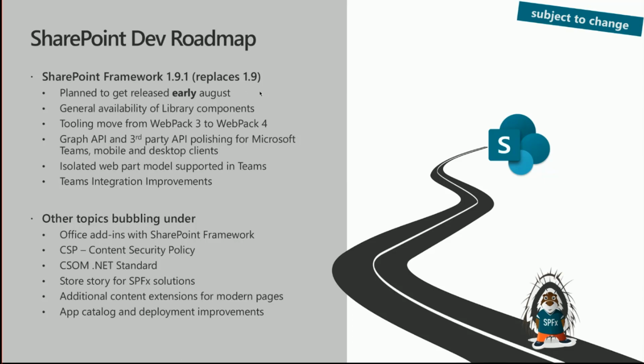Other things on the radar. As you might have seen in some conferences, we are looking into using SharePoint framework to build Office add-ins, so that work is still further evolving. CSOM for .NET Standard has been asked for for a long time already. We keep on promising it. We're not there yet, but let's keep on pushing to get this as soon as possible. But I don't have a particular timeline to share there.